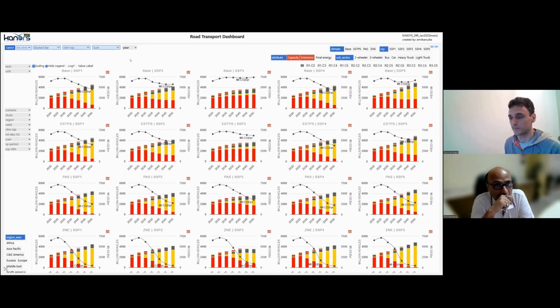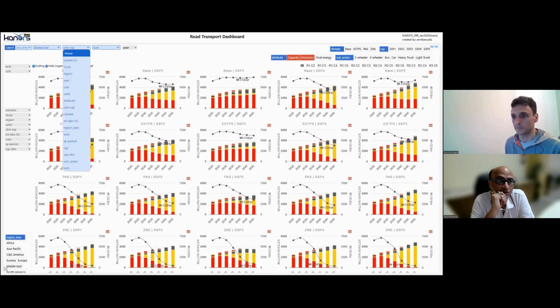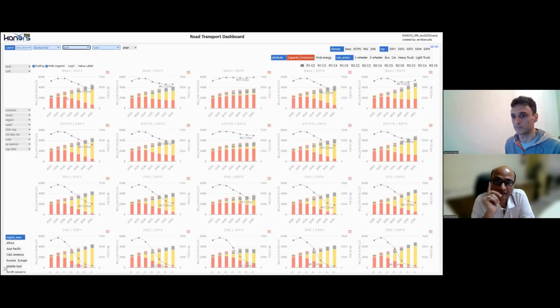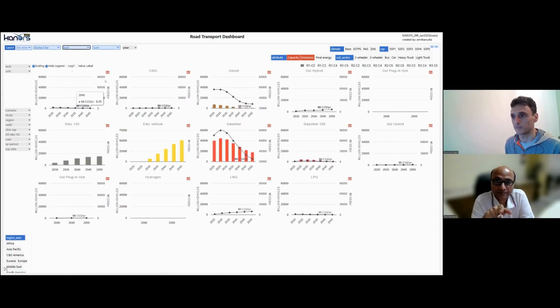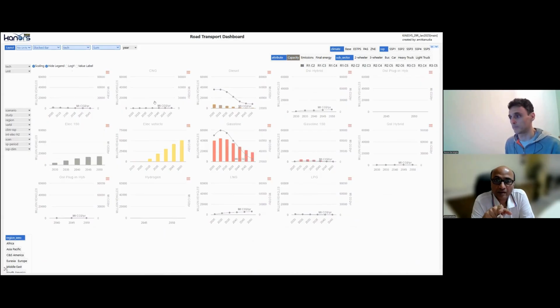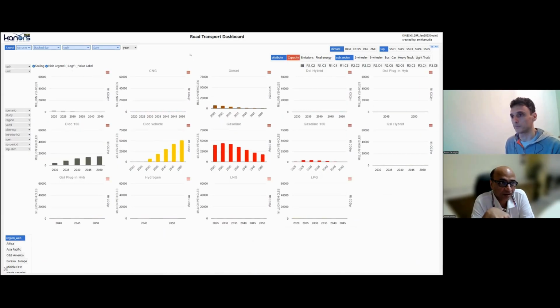So let's do a multi by technology, and let's look at only one metric, only capacity, and bring the claim SSP as legend. Yes.